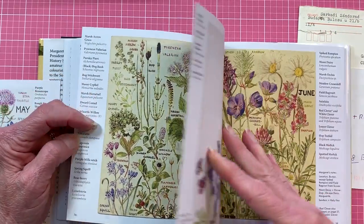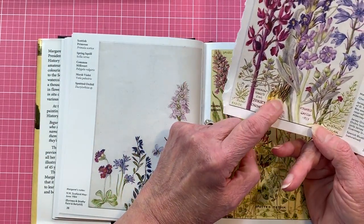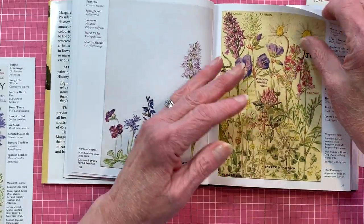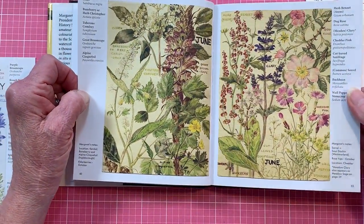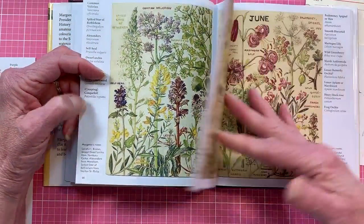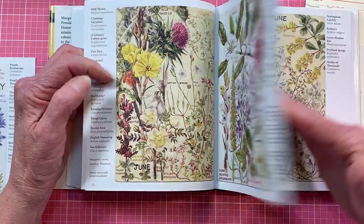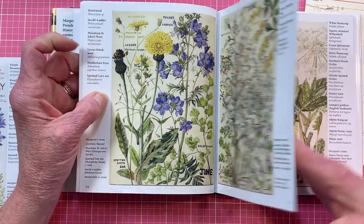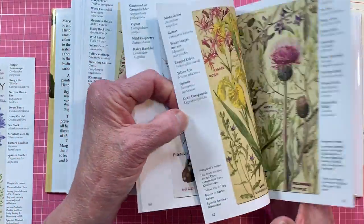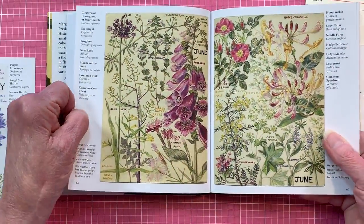May and June — not too interesting on that page. The colors I'm going for today are blue and lavender, with a tiny bit of yellow and pink. I thought we could look for something more on the blue side, although a lot of times the lavender plants do have a tinge of blue. There is a little bit of pink and yellow in this book, so let's look for pink.